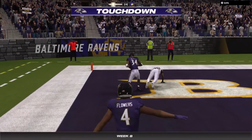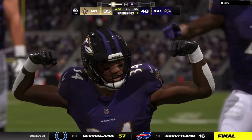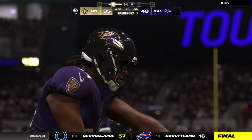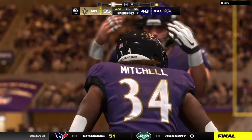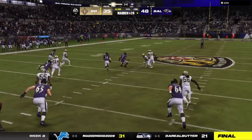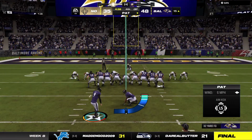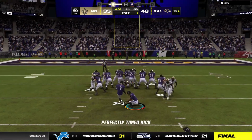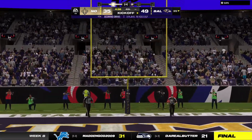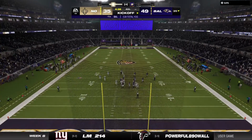To the end zone for a Baltimore touchdown. His 4th rushing touchdown on the year, number 6 overall. And the Ravens look like they're about to put an end to their 2-game losing streak as they add on to their lead. Yeah, they would have been happy with a first down, but this is even better. Once he's past the marker, it's cream cheese from there. And he bumps it to the outside, and he's just going to run away from defenders on his way toward the pylon.